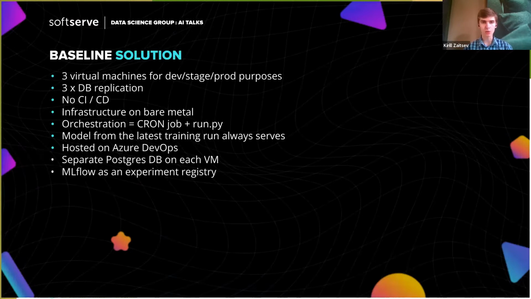The whole orchestration, the whole pipeline, was a cron job plus a script, and the script did all the work you might imagine, like engineering features, training the model, and doing inference, everything in one script. So it's hard to manage, and it's not easy to examine afterwards what experiments we did, what the production model saw, and so on.